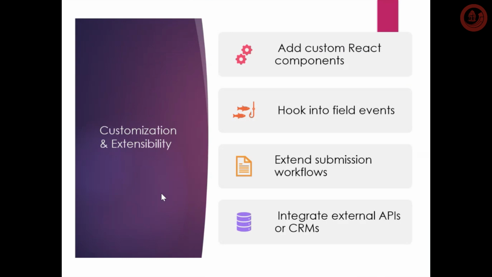As I said, it also supports customization. So how can you do customization? You can create a custom field component using React or Next, and hook into a form lifecycle event to add business logic. Use a webhook API to send the data wherever you want. This way, the form can be both no code for marketers and fully extendable for a dev team.